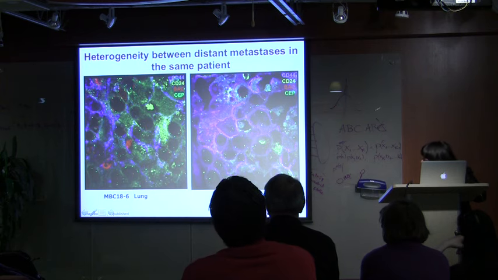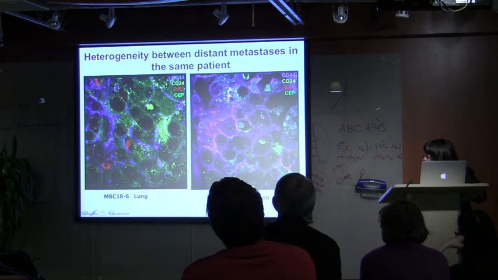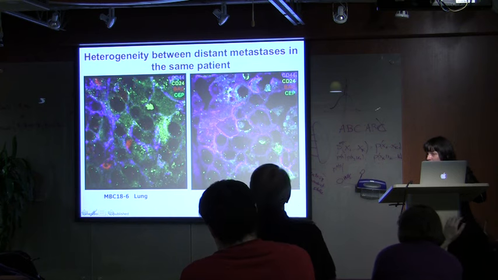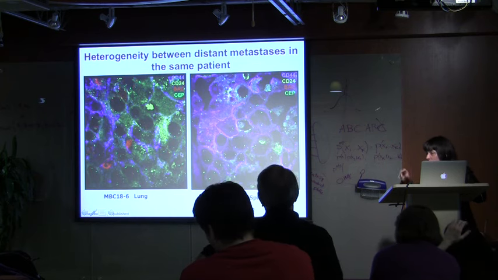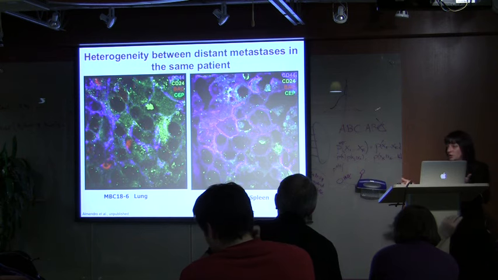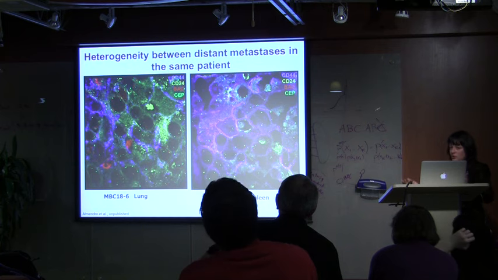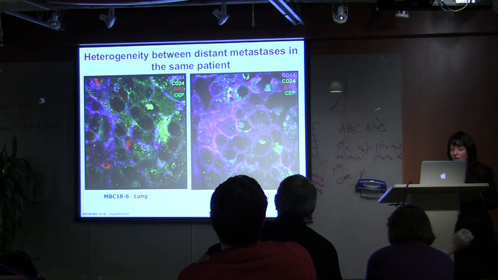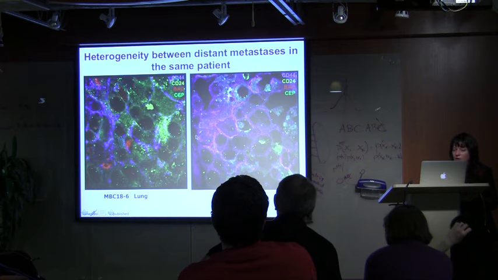And then if you look at the copy number in the lung, there are many copy numbers for this, whereas here it's not so many, or actually also varies from cell to cell. So what I'd like to emphasize here is the reason why metastatic disease is so deadly and so difficult to treat: every single lesion in the patient can be different. You're trying to treat it one way, and it's very difficult to kill every single cancer cell at this point, because even just looking at these few markers, they seem to be very diverse.